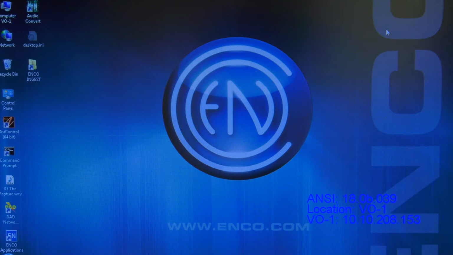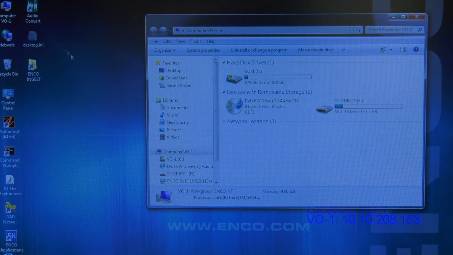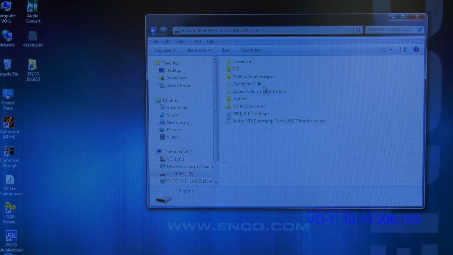Another way that you can import audio cuts into the ENCO library is via a drag and drop method from a USB flash drive. So I've inserted a USB flash drive into the computer in the voiceover booth, and I'm just going to navigate through the computer to view that material. So I'm going to double click on the computer and then look at my specific flash drive to find some of this information.